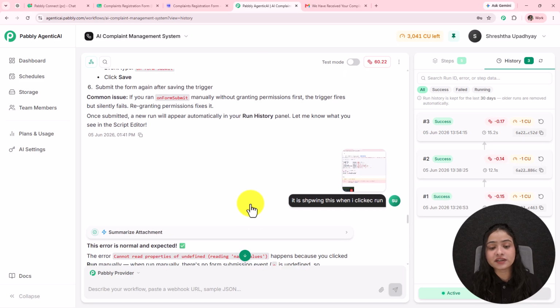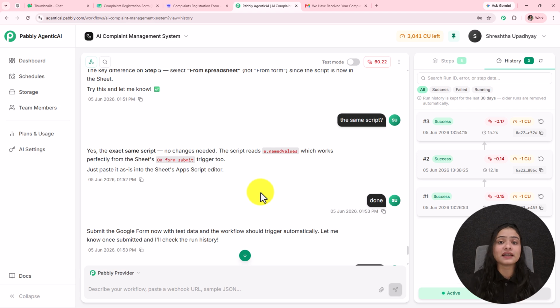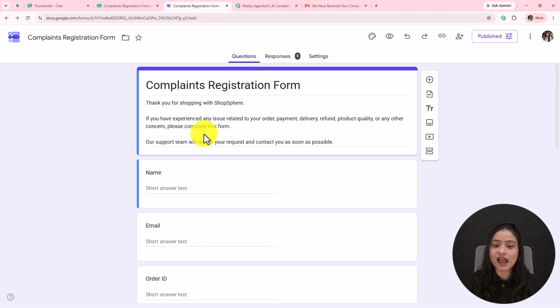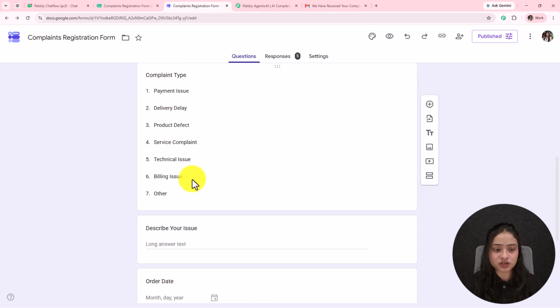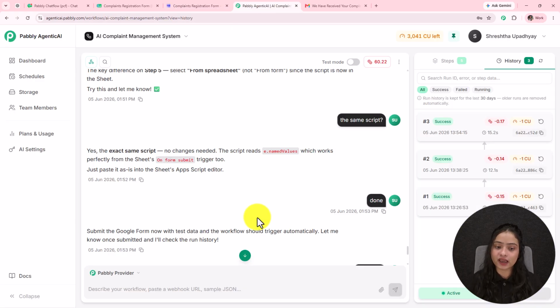And I have created this amazing automation myself in just 10 minutes, which is handling each of the complaints that I am receiving from my customers. So basically, I have created a Google form through which customers can submit their complaints through my website. Every time a customer submits a complaint, my Agentic AI is going to decide what kind of complaint it is.